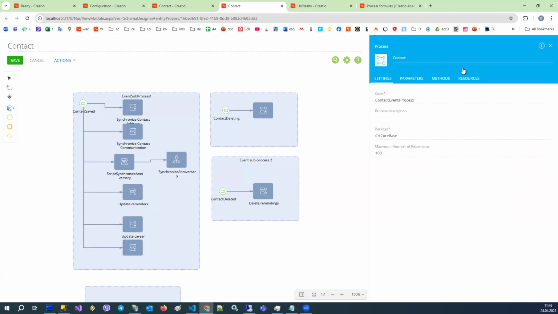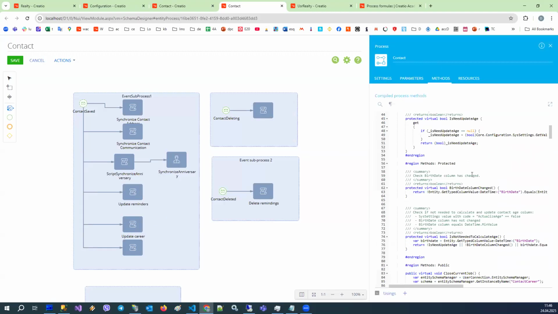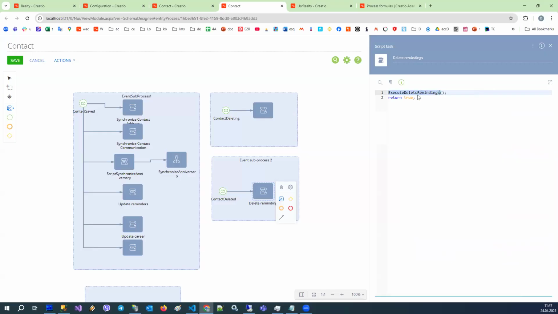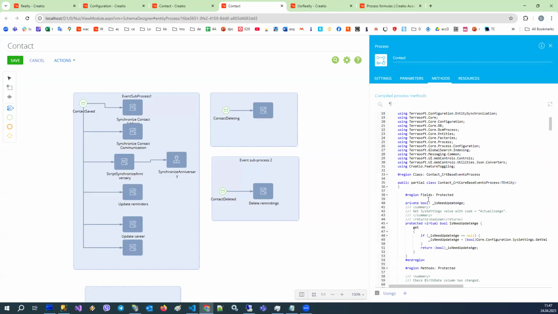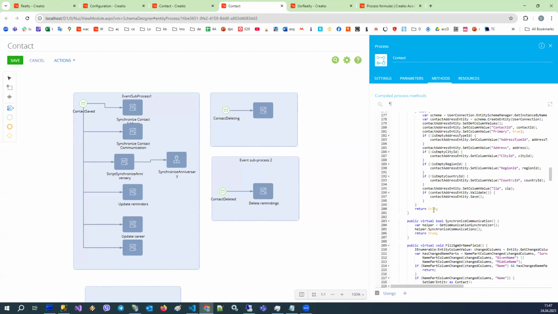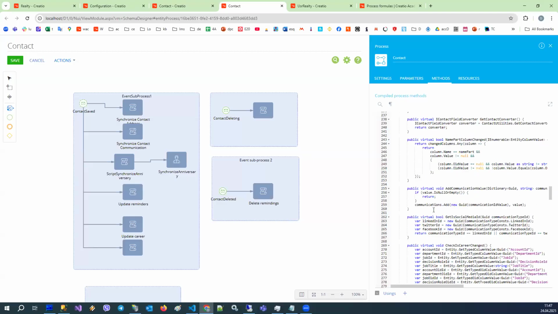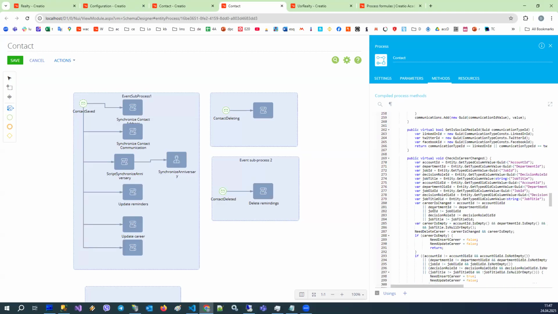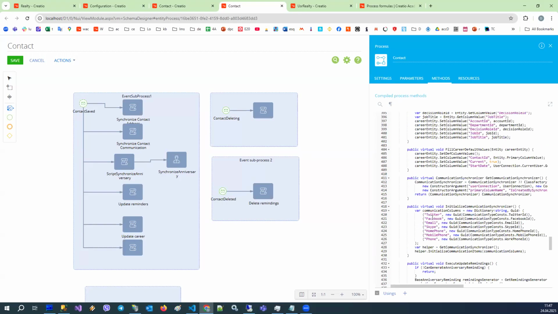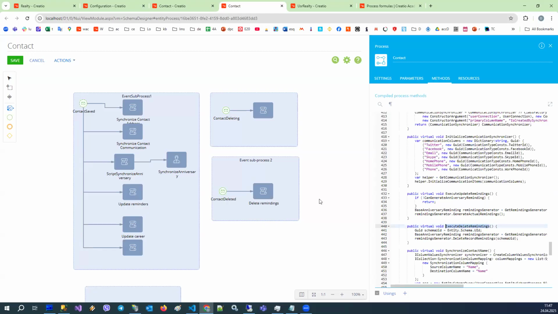And also, usually such processes have separate methods programmed here and used for business logic implementation. And here you can have just a method call. And here you can see method implementation. As you see, a lot of methods here. So from here, you can see some calls made here.